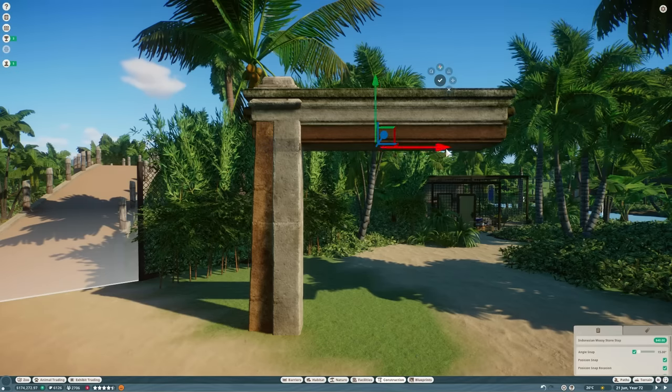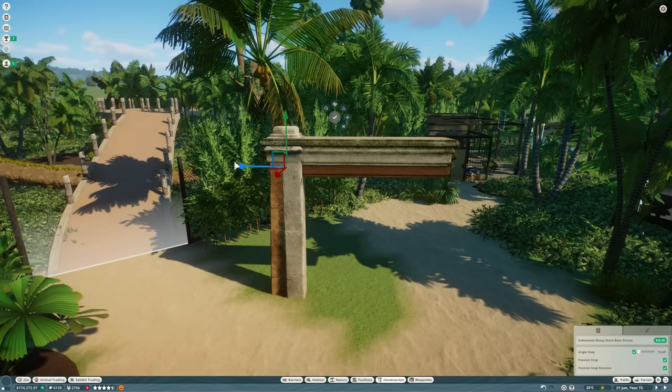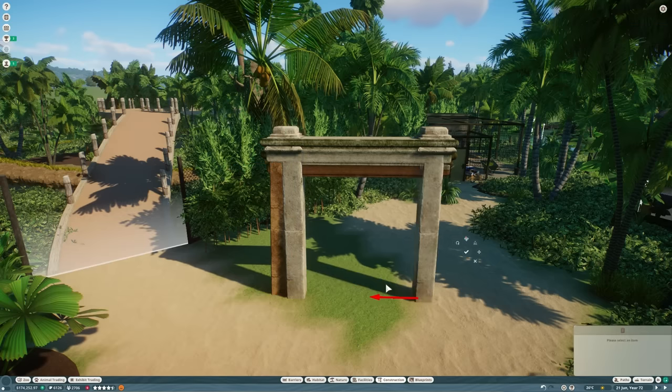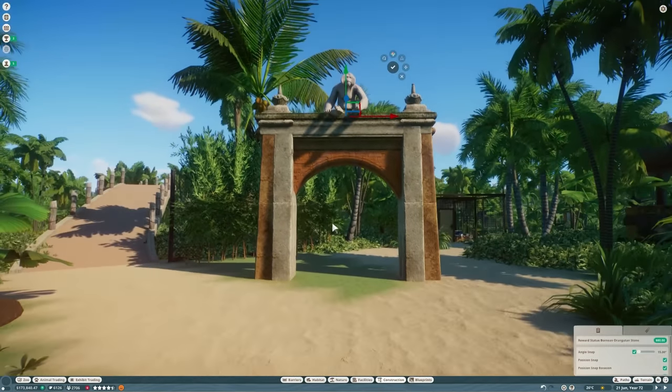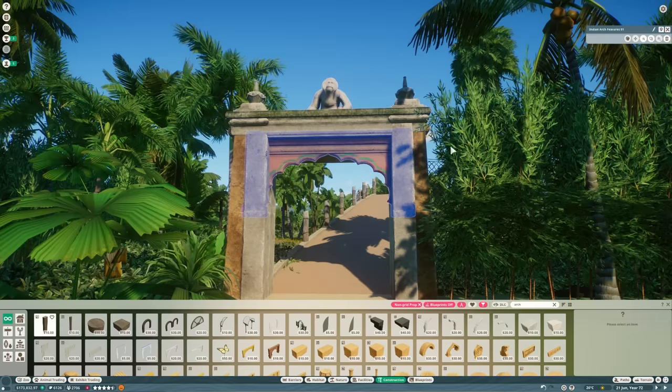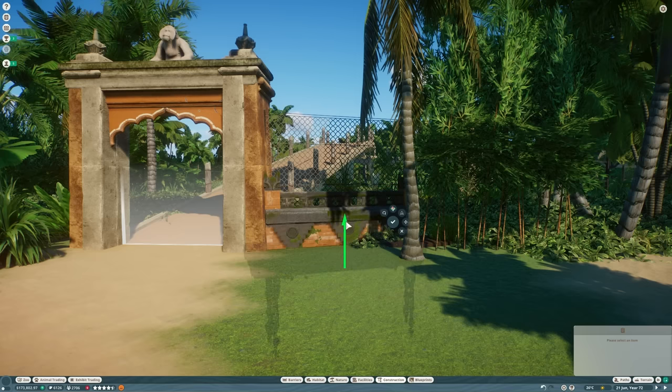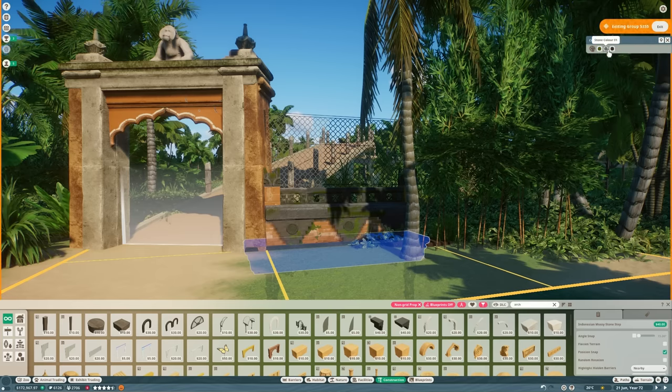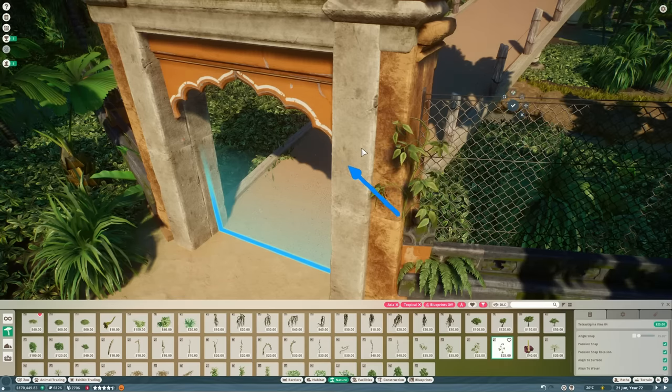And they'll be using the step piece from the tropical pack, which has immediately become one of my favorite pieces, to bridge the gap between the two pillars and create the arch. And then later on, we'll put in one of the Indian arches from the base game and color that to suit. I think it looks really nice, especially with the orang sat on top of the archway there. We'll put some of the temple walls that we created for the otter habitat in because they go really nicely, and just color those to suit.